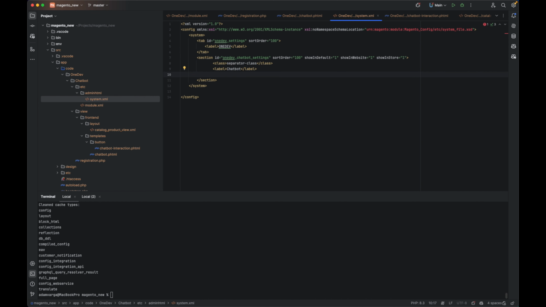And this will be placed under the tab OneDev settings. Also the resource. And this will be the Magento backend admin.